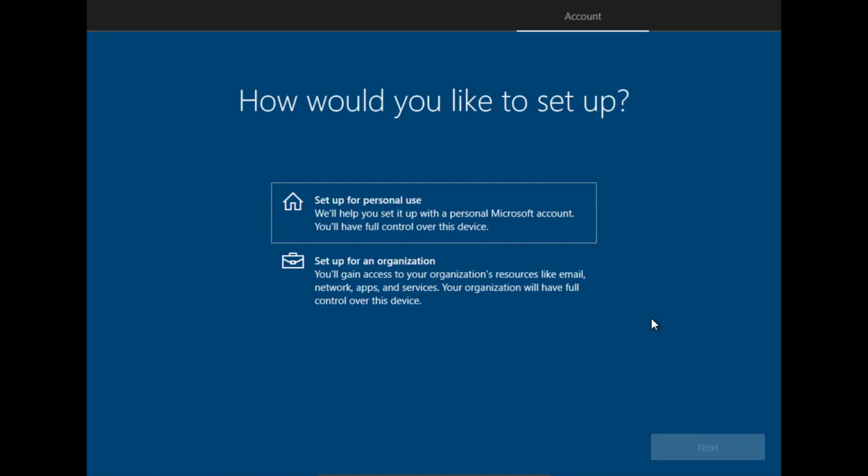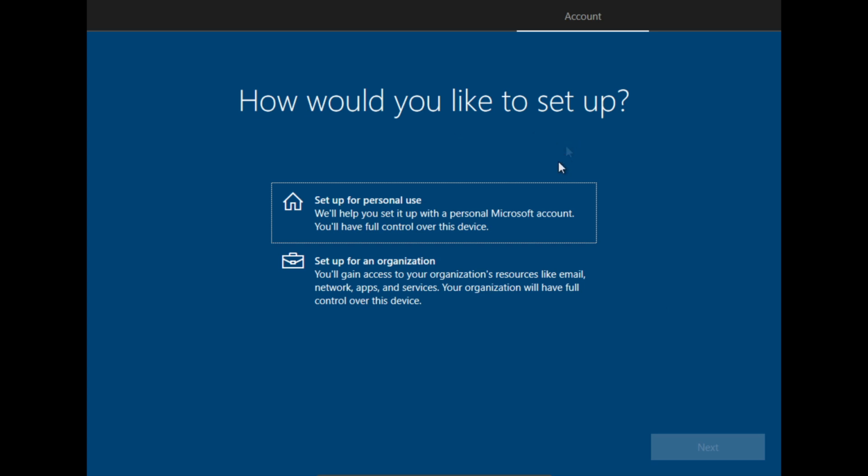Okay guys, so I try not to cut all the parts. I'm trying to fast forward it so you know how long it takes. I'm not going to cut any part. This video is going to be long, and I'm just going to fast forward it so you can see what we go through when installing Windows 10, so you have a feel of it.